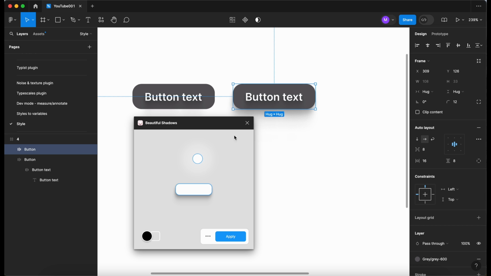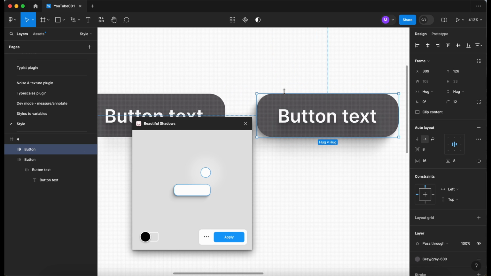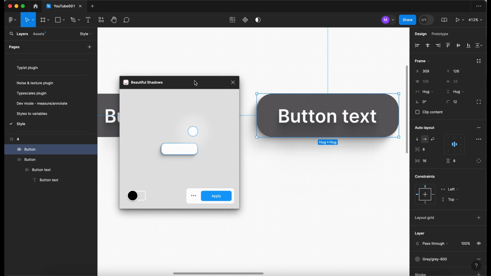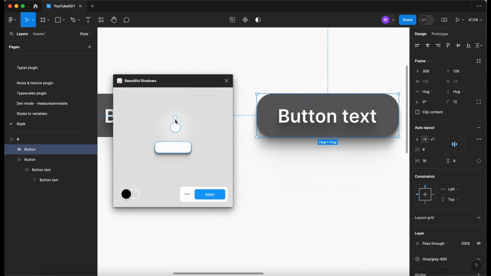So as you see, when I click on the button, the element within the plugin changes, and I can now control the light source and all the settings as before, but now these settings are previewing on the canvas on my button element. So if I zoom in a little bit, let's just adjust the brightness a little bit here so you can see it. So yeah, as you can see, we're moving the shadow around and we're getting the preview here on the canvas.